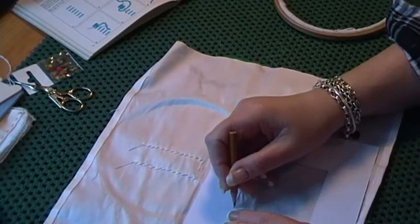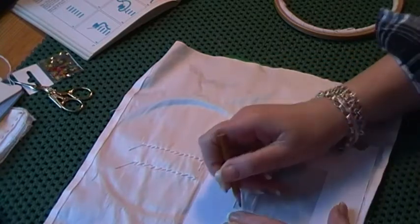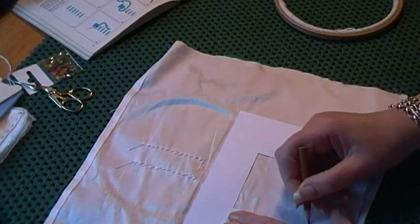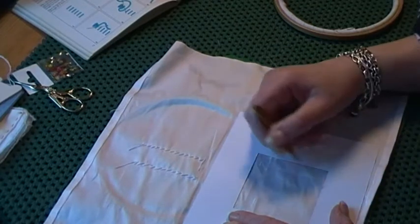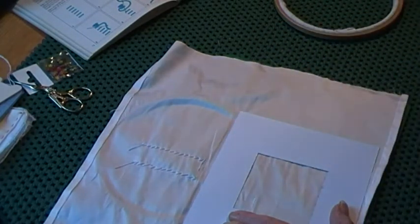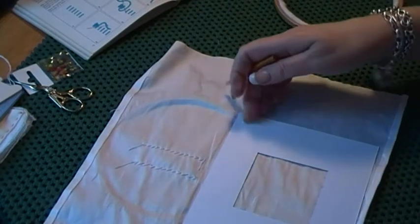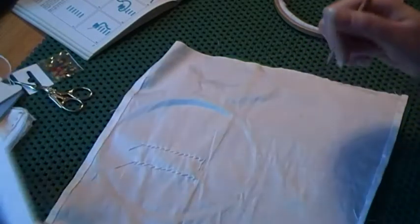Okay. Now I haven't got any Gutterman at the table, but maybe I should get some. Because what you need to do, you obviously can't see this from the front. So like I said before, you need to baste around this with Gutterman and then it's visible from the front. Okay. It's actually going to be a bit of an issue, this. Because the next stitch I want to do, I'm going to have to think. The next, oh, I haven't marked the top. The next stitch I want to do requires, oh no, I have marked it at the top.